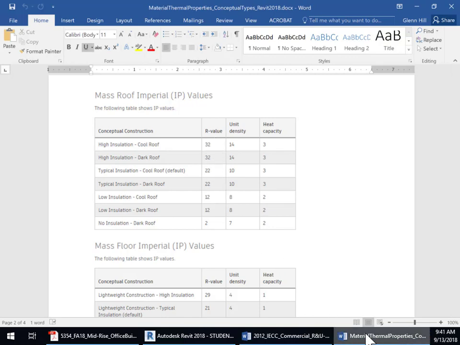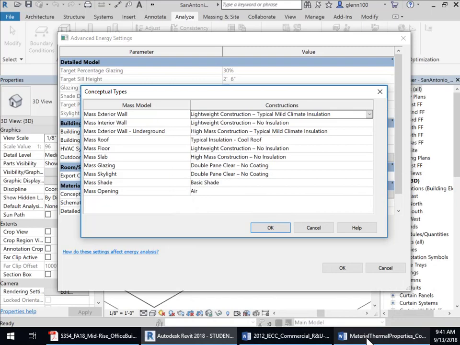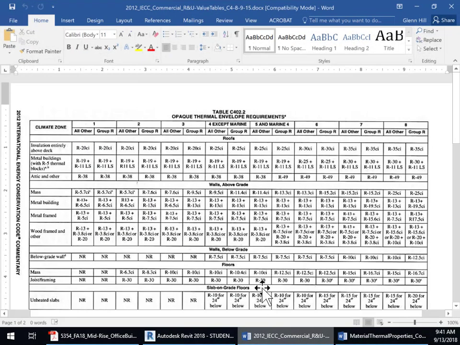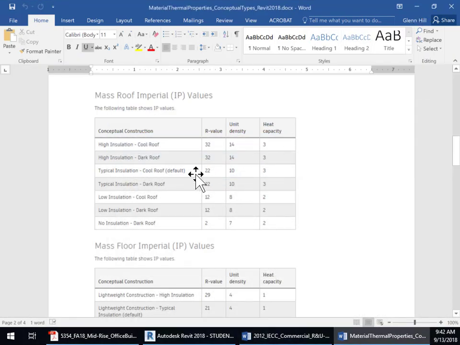Let's go back here to the IECC group 3 roof. It was an R20. Okay, so R22 meets that, so we'll use typical insulation cool roof as a default.